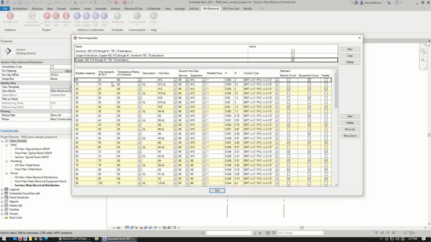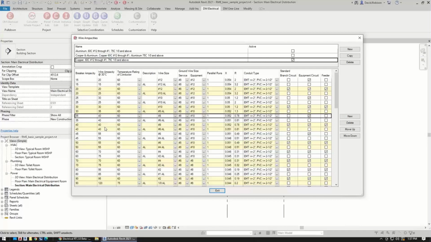And you'll notice that in some cases, the wire ampacity is going to be larger than the breaker ampacity, because basically you always want your wire bigger than your breaker. You don't want to have wires that can carry less current than your breaker. So they sometimes will be bigger or they'll match the breaker size. We're going to use this in some of the new derating calculations that I'll show you once we get into the places where we're choosing the wire size. So mostly you set this to the right value and then our software will use it for derating.